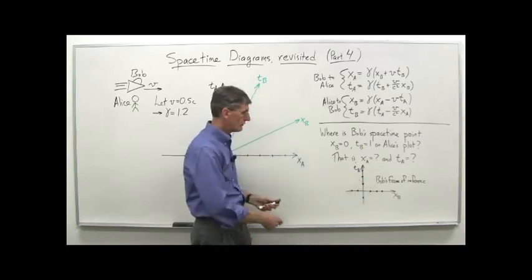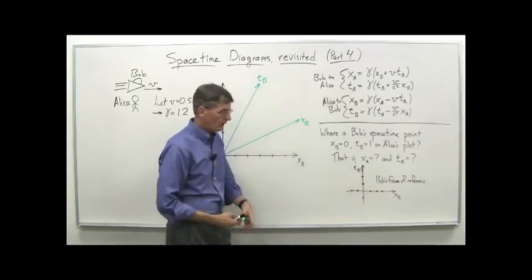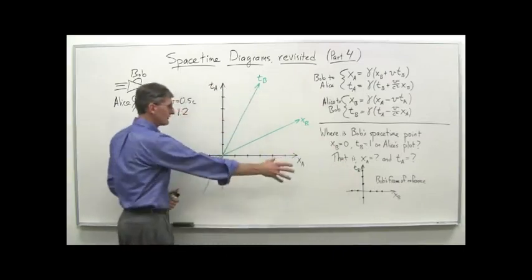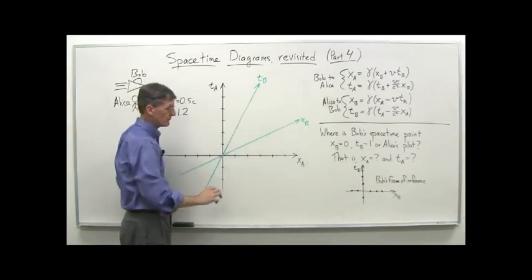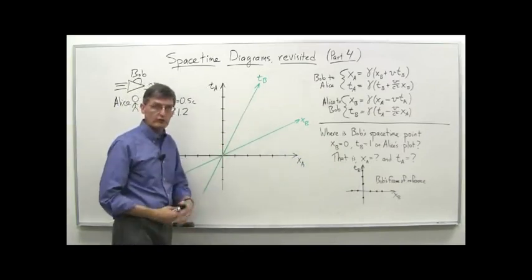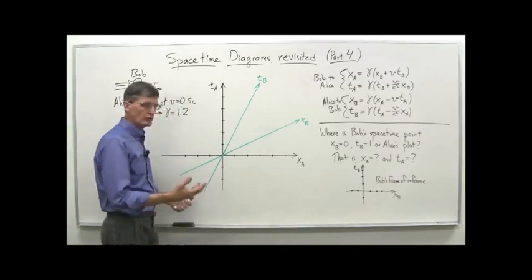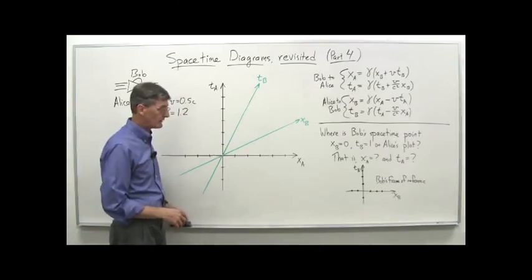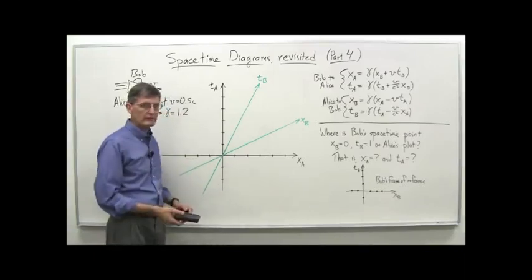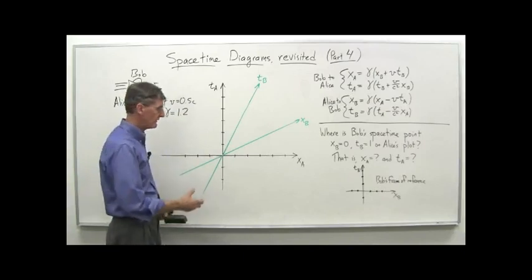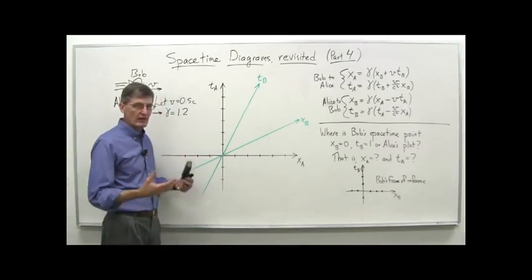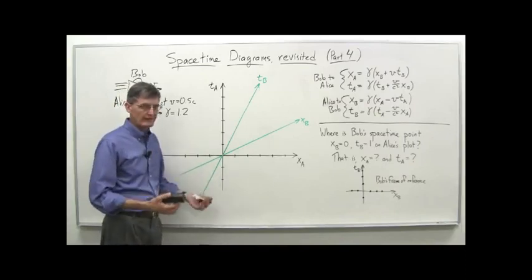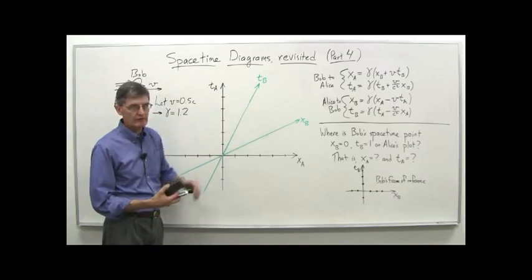What we need to do is take each of the standard tick marks on Bob's frame of reference in standard form and transform them, using the Lorentz transformation equations, onto the skewed axes here. We're not going to do all of them. We'll just do a couple of examples so we get the idea, and then we'll see what implications that has for how we can read things off the diagram. In particular, we'll be able to see time dilation and length contraction just from this diagram alone, which of course makes sense because the whole thing is based on the Lorentz transformation equations.